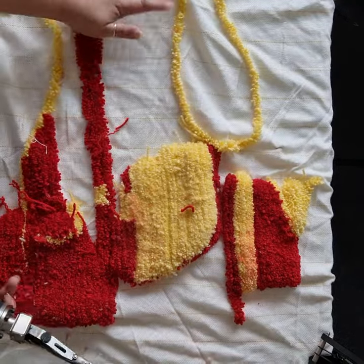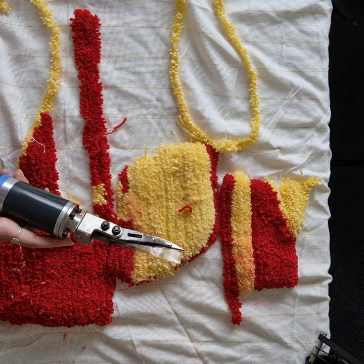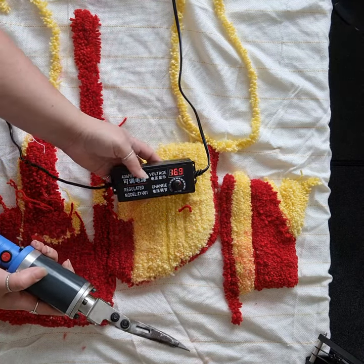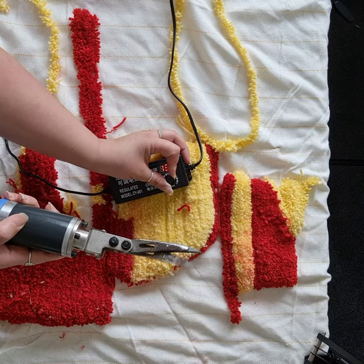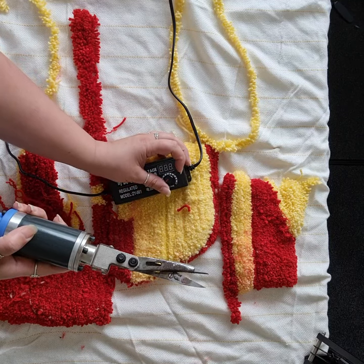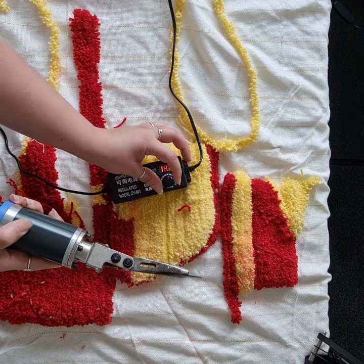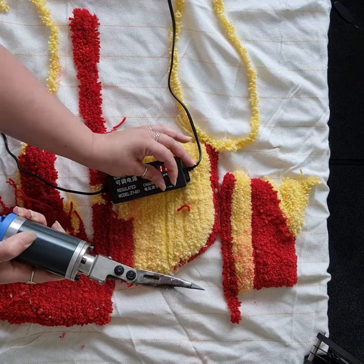So I'm just going to show you how to start the tool. You just press this red button here, make sure it's plugged in, and you can adjust the speed. It can actually just shut off if it's almost at the lowest speed. So if you get it and you're like, what the, make sure this is turned up. I like it at a mid speed. If you get confident, you can go higher. Let's start at a mid speed.